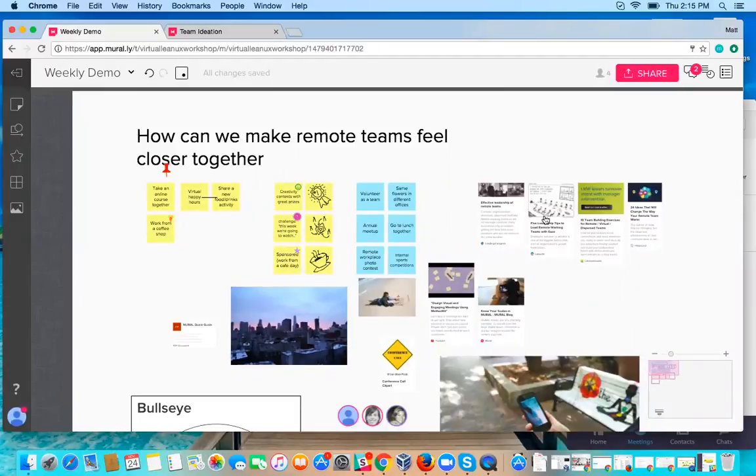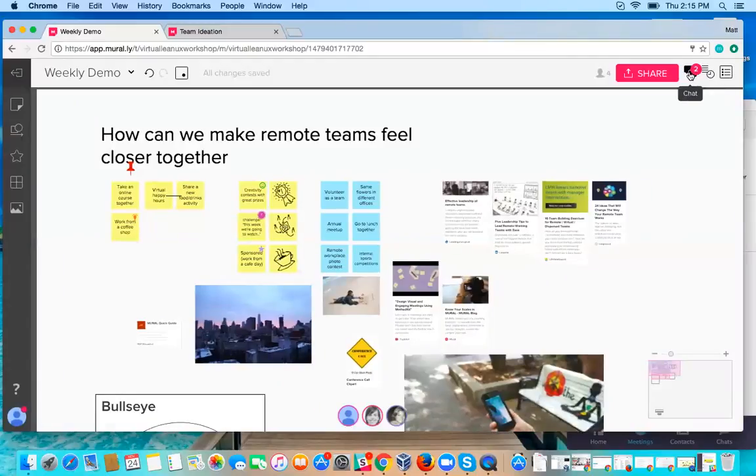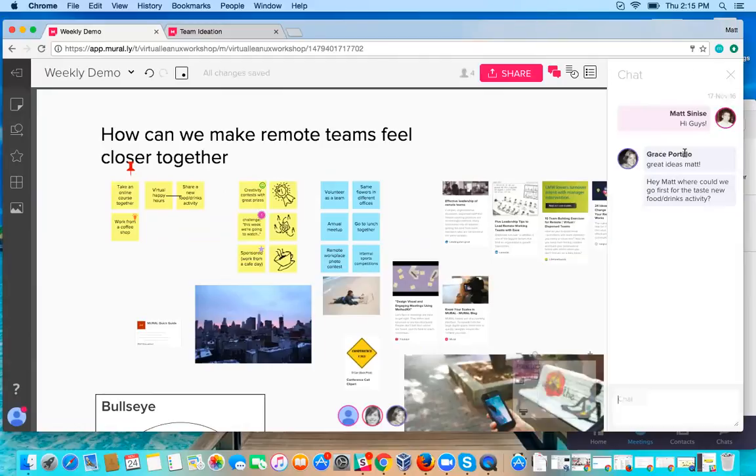Another way to share feedback in real time is the chat window. So if you go to the right corner next to the share button, you see the chat window. You can see here you can chat with anyone who's inside the mural. Say, Happy Thanksgiving to those in the US. And you can share any ideas here as well. And that chat is in real time. If you want to leave a chat for someone who comes in later, you can leave messages there too. So it's another great way to communicate within the mural.